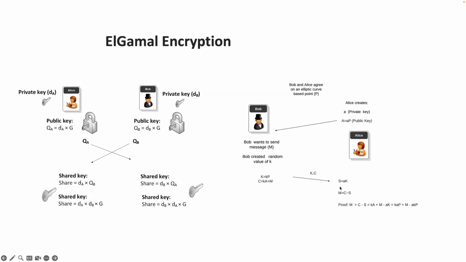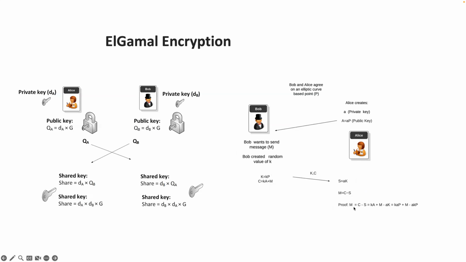What is the ciphertext here? Basically, you encrypt the message M. C is equal to M plus small k times the public key, because here's the scheme: Bob wants to send a message M and encrypt it using Alice's public key. So he does this. Once we have both of these, Bob sends both K and C to Alice. Okay, so this on the left is encryption.